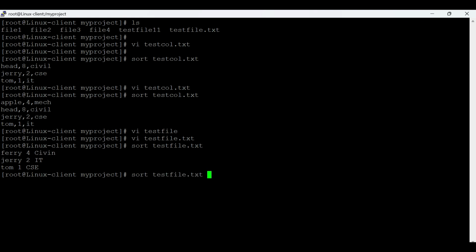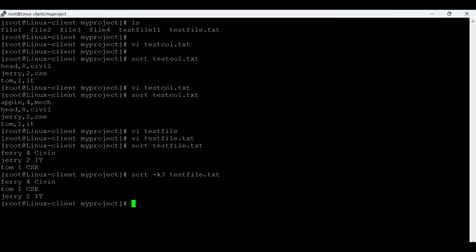Correct. So what I'm going to do is use -k. The third column I'm going to sort, so the sorting applies on the third column, not on the first column. If you see here, C came first, and after the C character you have CSC, again coming second, then IT coming last. Why? Because first C will come, then I, but it will not consider the first column. It will apply your sorting on the third column, not on the first column. By default, if you don't give this, it will apply from the first column.